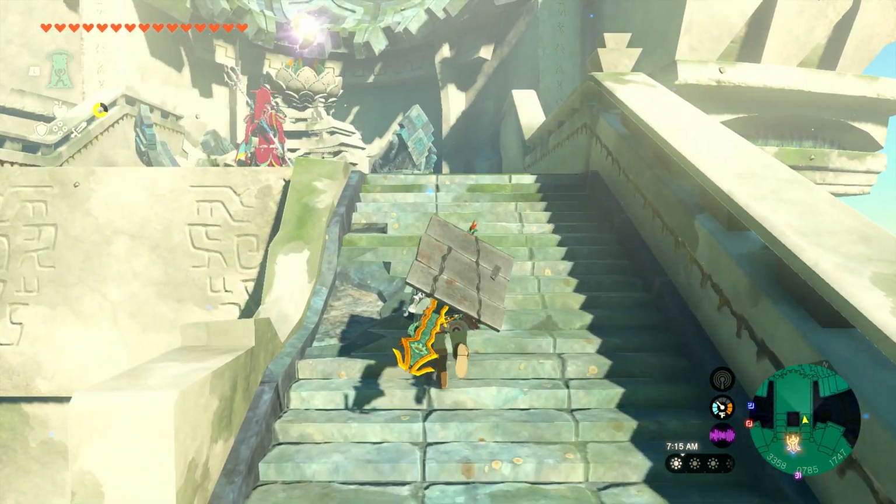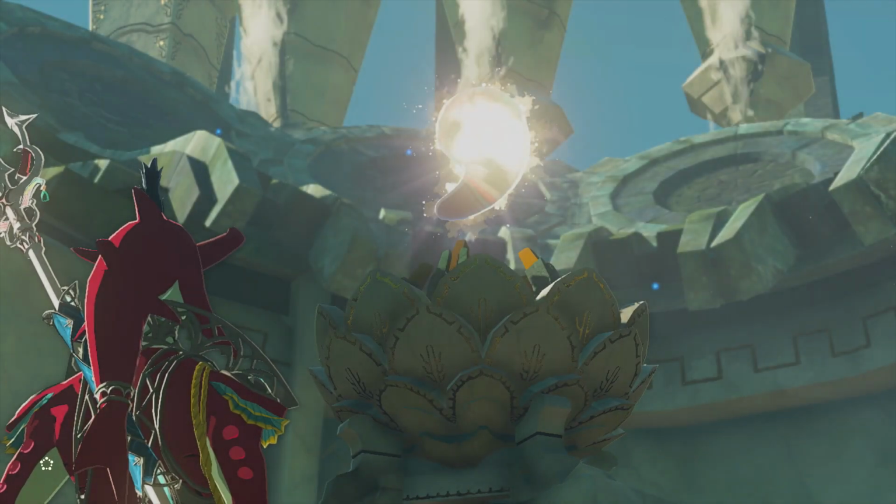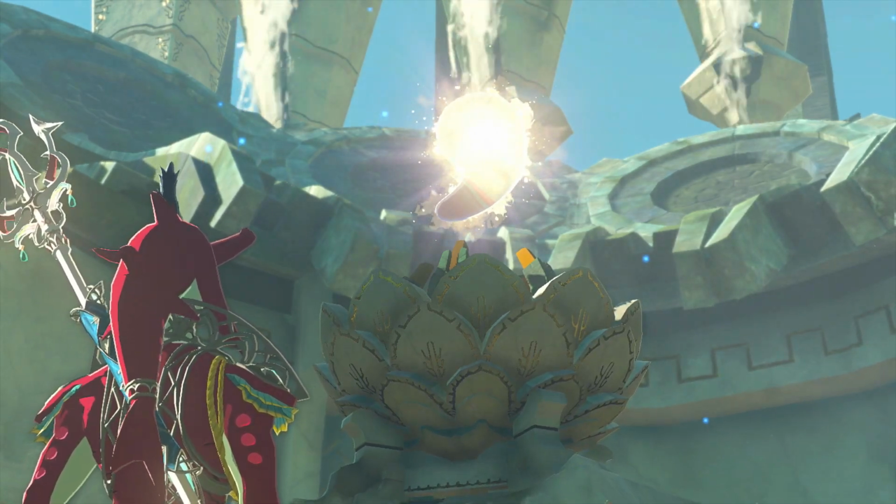Anyway, we beat the boss, and we have the giant stone that Sidon's looking at. So let's see what that's about.